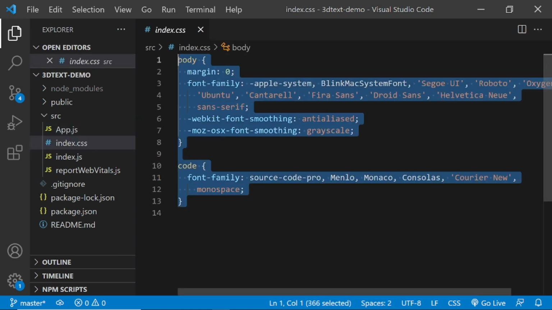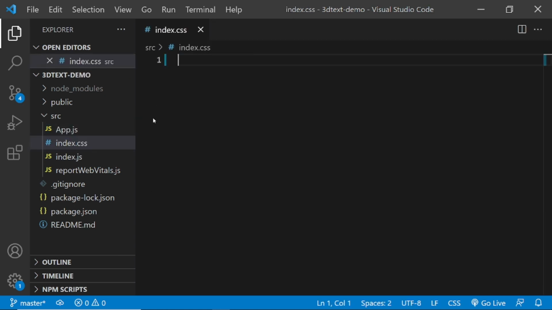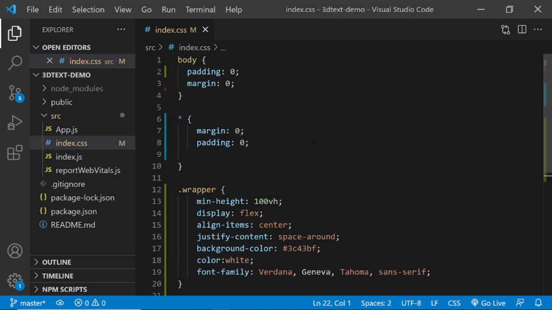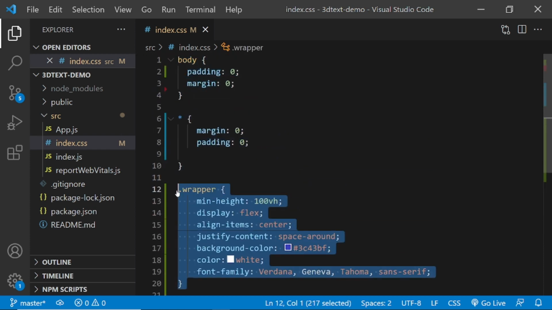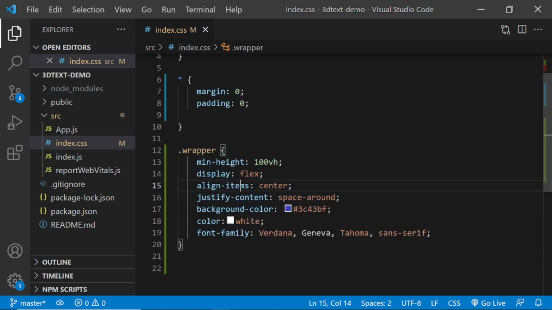So I'm going to delete what's inside the index.css, and I'm just going to paste in some basic styling for this demo. So this is the basic styling. I've got some body style there, and some padding and margin for resetting the styles, and I'm going to have a wrapper with a minimum height of 100 view height, and it's going to be display flex, and it's just standard stuff there.